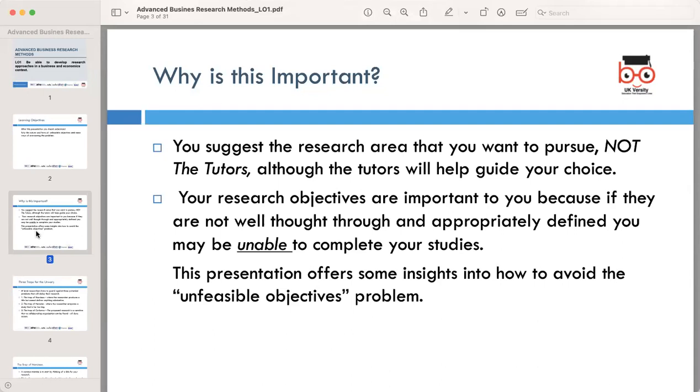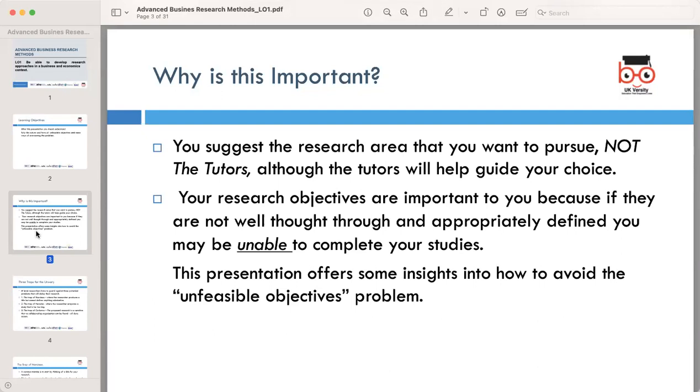Let's talk about some reasons why setting unfeasible objectives can be problematic. When your objectives are unrealistic or too broad, you may find it challenging to gather the necessary data, conduct experiments, or analyze results within the given time and resource constraints. To avoid the unfeasible objectives problem, I would like to share a few insights with you.